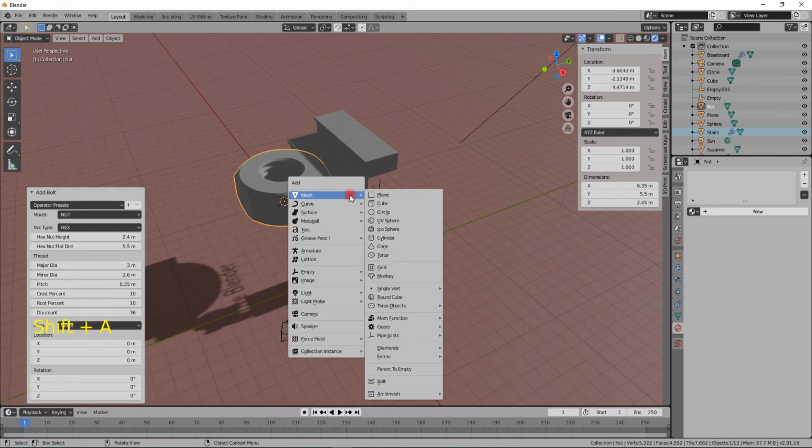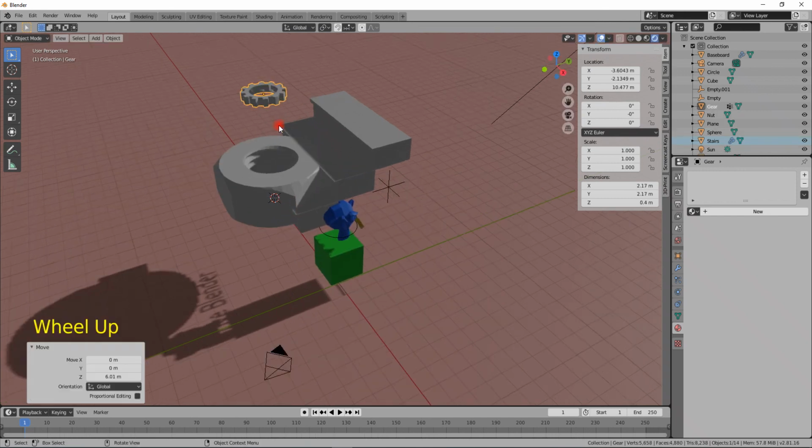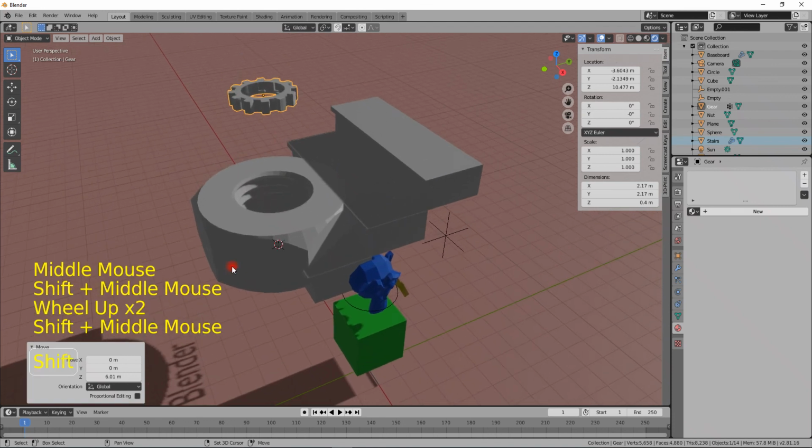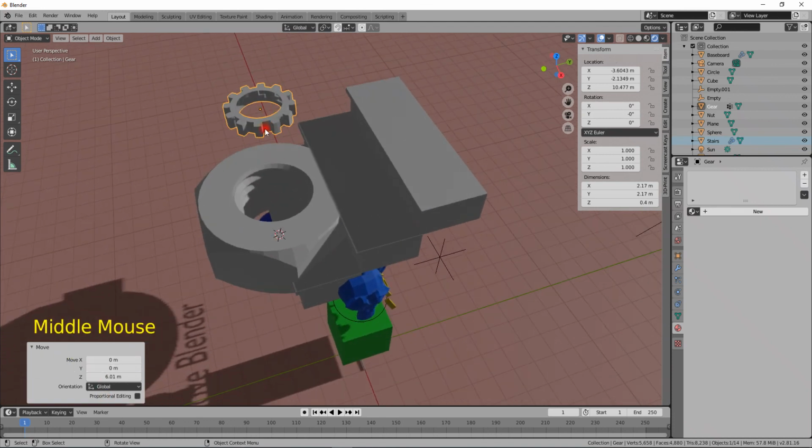And the last thing I wanted to show you was the gears, because you can have gears here. A gear mesh. It looks like this. And again, you can do whatever you like with the gear. You can have different types of gears. So if you want to print stuff that has gears, you can actually make them in Blender and just print them out of there.